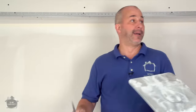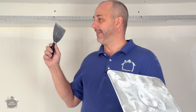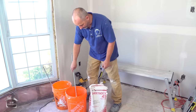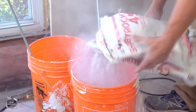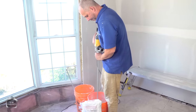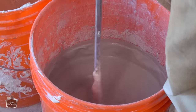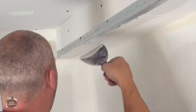So once I mix this, I've got about 10 or 15 minutes tops. So I'm just going to run like the wind and try to get all this on. And then we will show you how to do all the second coat on the inside corners and flats. And then we're going to come back and put another coat over top of this within the hour. Here we go. Definitely a little bit runny here.